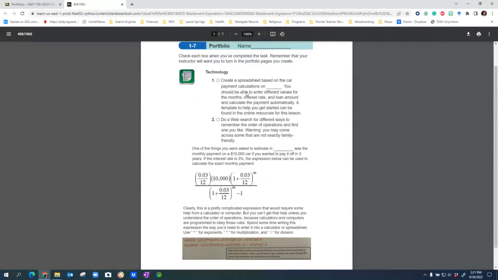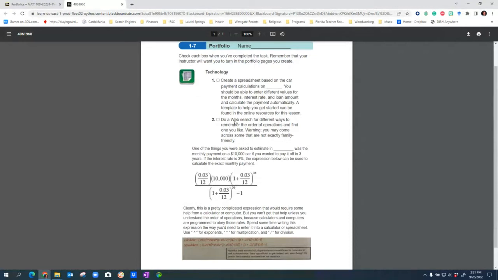You should be able to enter different values for the months, interest rate, and loan amount, and calculate the payment automatically. A template to help you get started can be found on the online resource for this lesson. You're going to disregard that statement because I'm going to tell you that it's not as effective and useful as what I'm going to share with you right now.